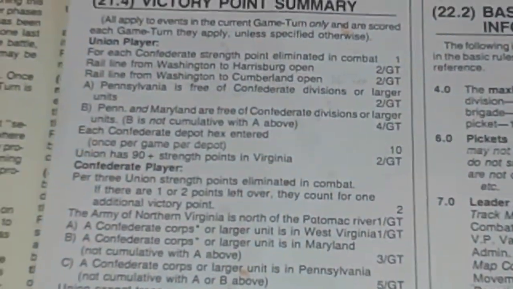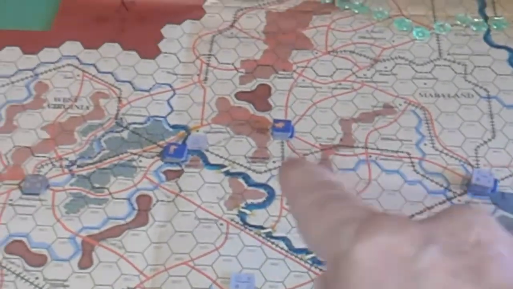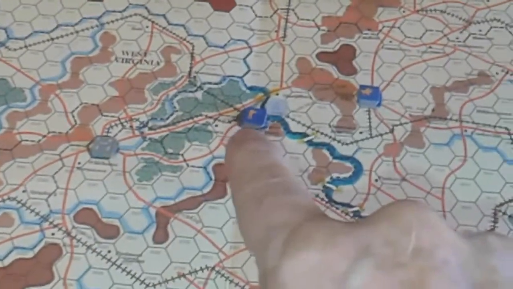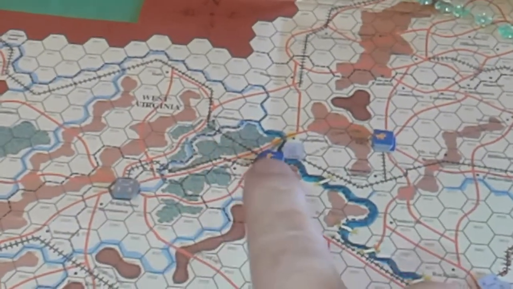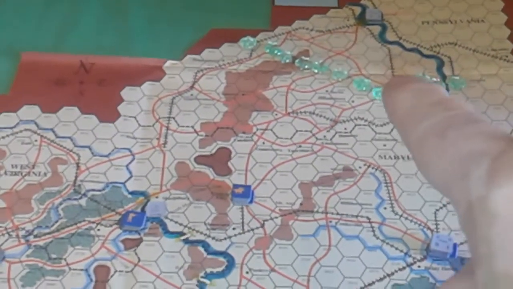Now we start seeing the basic Union objectives. They have to keep the rail lines between Washington and Harrisburg and Washington and Cumberland open. Now, because Ewell starts here, this is Harper's Ferry here, so not a huge force defending it. The general movement is for Ewell to come here, maybe attack Harper's Ferry, send them out, seize the depot there and cut the rail line here. And then Lee is probably going to move up and maybe threaten Harrisburg, but definitely cut the rail line here.